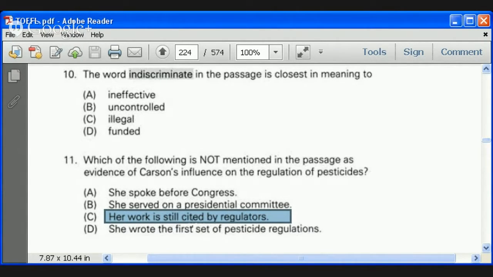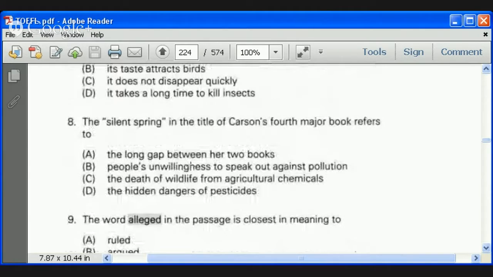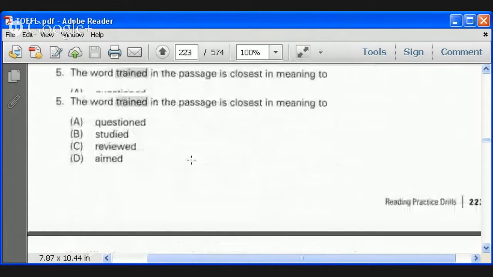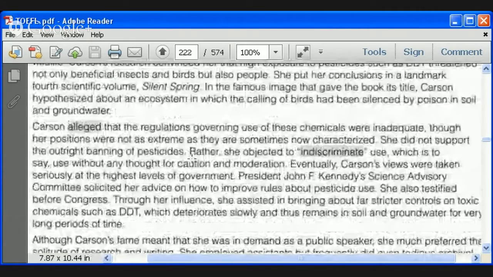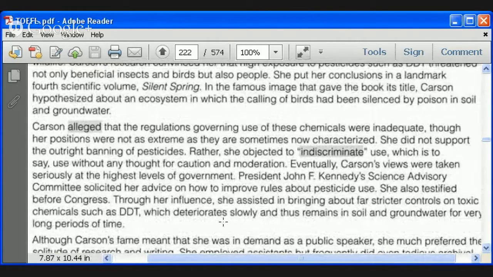What are we going to look for? Regulators or the verb cited? Well, I don't know, both. Both is okay. I just want to say that it is okay to kind of scan for 2 things. 1 is better. 3 is impossible. I guess if you're really, really smart, you could pull it off, but I'm not that smart.